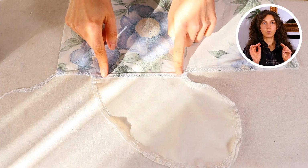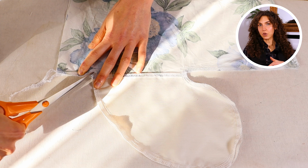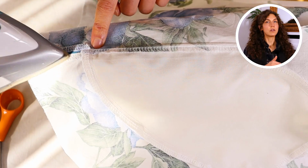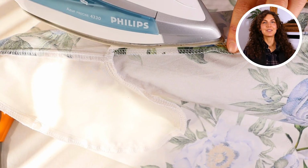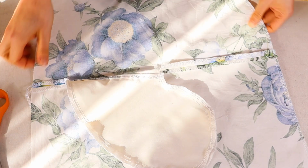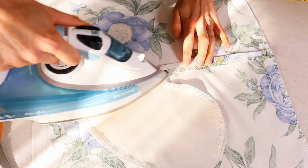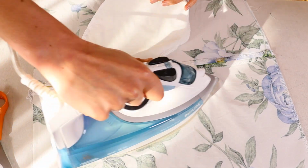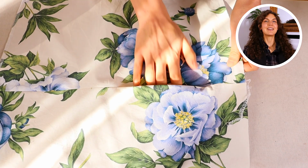Now I'll notch in the corners where my pocket connects to my skirt. This is just so that I can iron my seams open on the skirt and flip my pocket to the front of the skirt. Because when I wear it and use my pockets, I'll be placing my hands towards my front and not my back. And this is how my inseam pocket looks. So nice and clean.